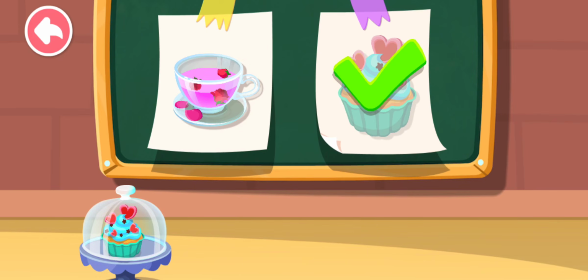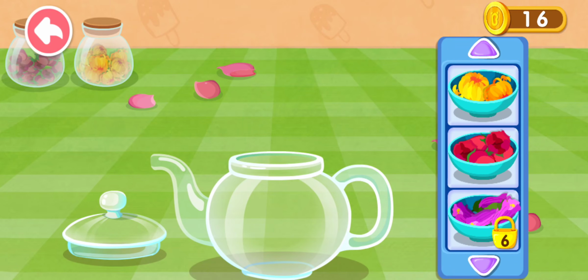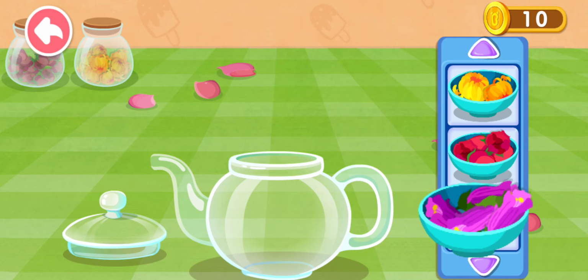This is what the customer ordered. Let's make it together. What flower would you like to pick? Wow! Earning gold coins can get new things. Violet.